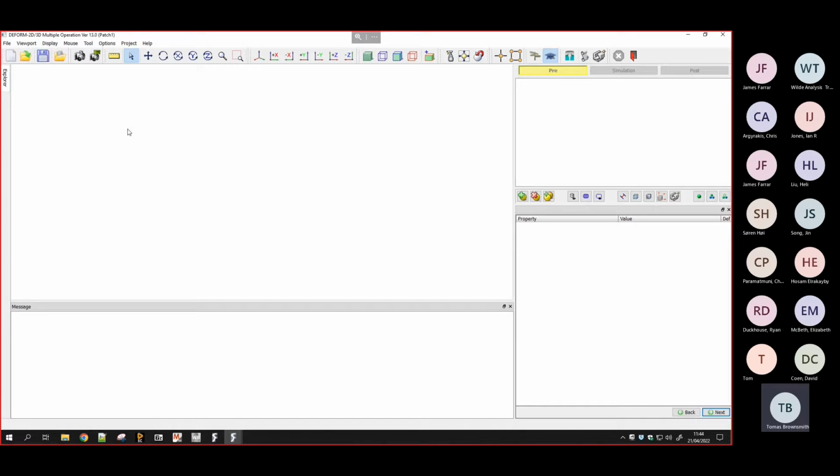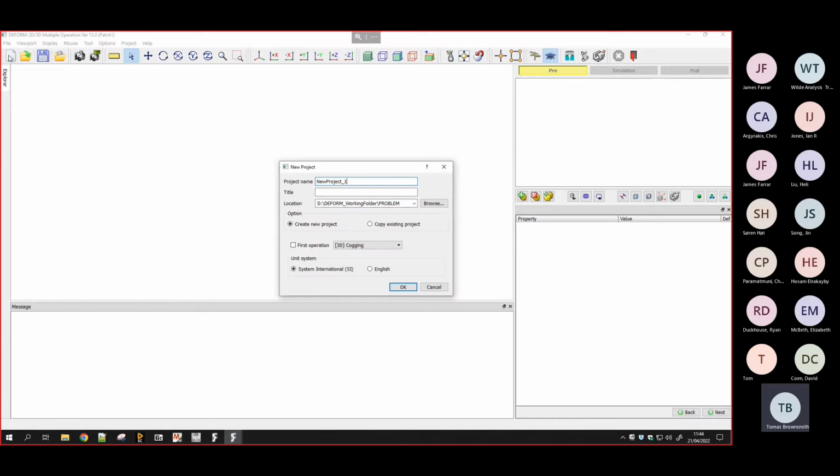So here we are in the DEFORM software. The first thing to do once we open this up is to create a new project by clicking the new project icon. This we're going to call spanner, and the location will be in your default working directory. Normally that's in your user directory, your Windows user directory. We're creating a new project and we want the first operation to be the heat transfer. Now that's particularly simple, so we're just going to have that move from a furnace through air for 5 seconds. So we can use this heat transfer express operation, which just simplifies the inputs needed.